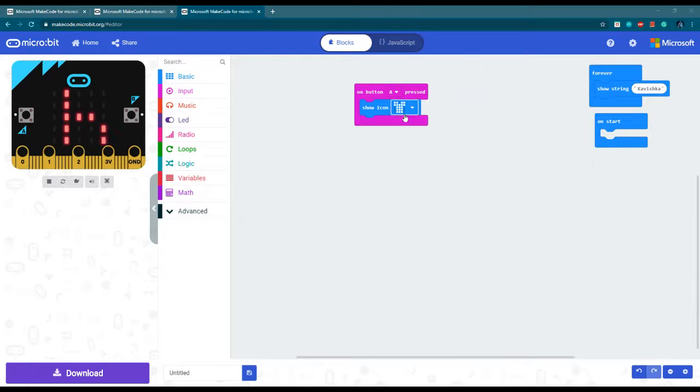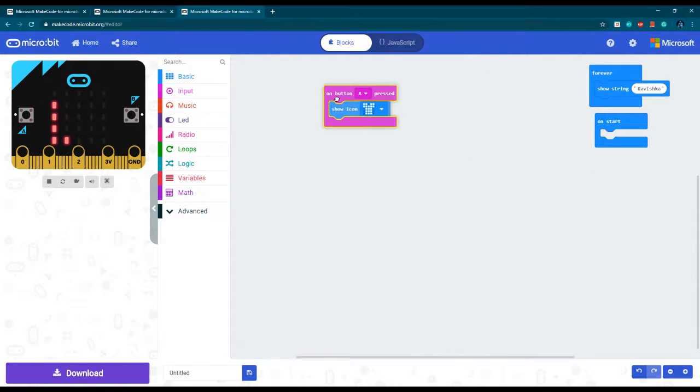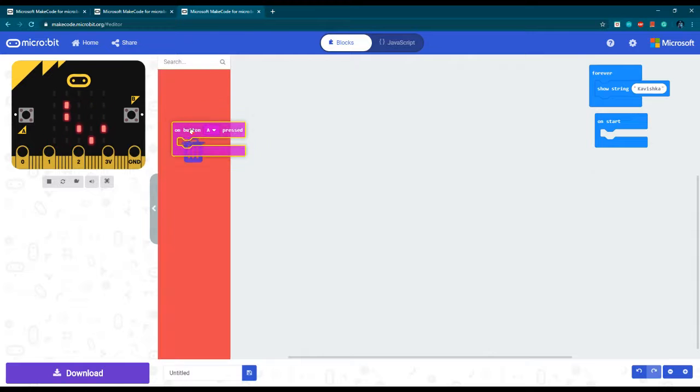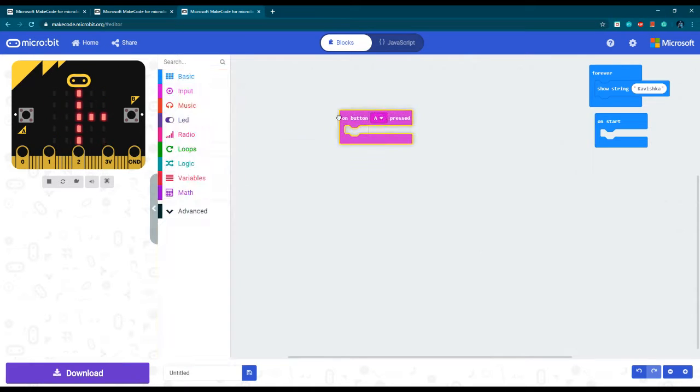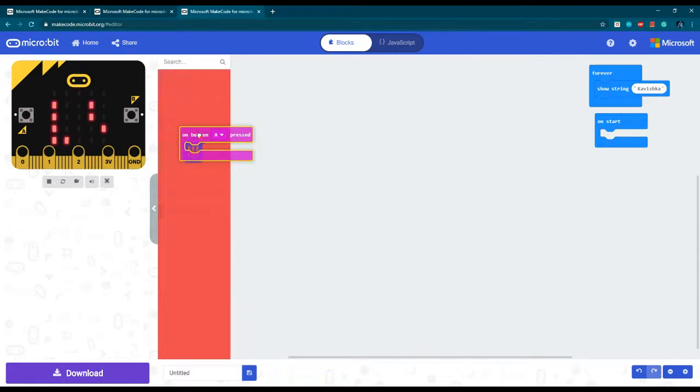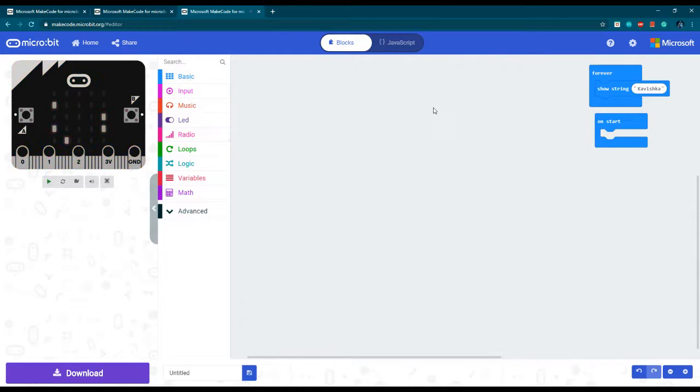Did anyone figure out that one? So there are two ways: right click on your block and delete block, and it deletes. But also, click on your block and drag it to the panel, and when you are dragging it to the panel, the whole panel becomes red and a waste basket shows, and you drop it there. Okay, that's simple.